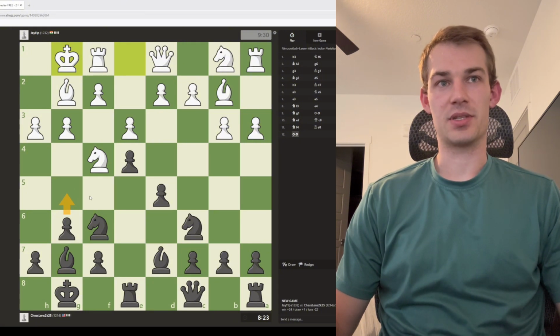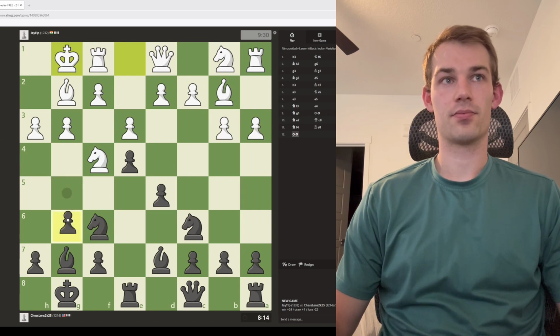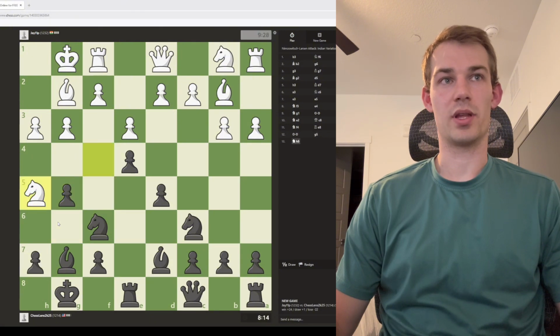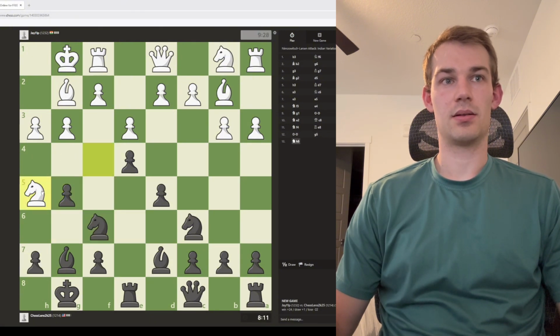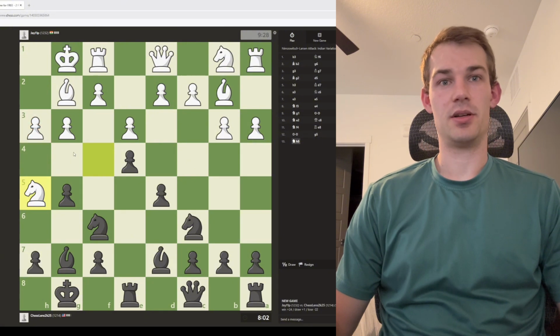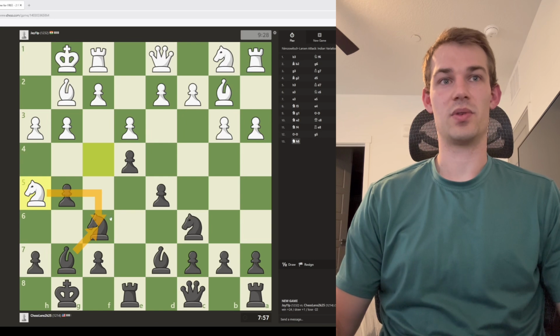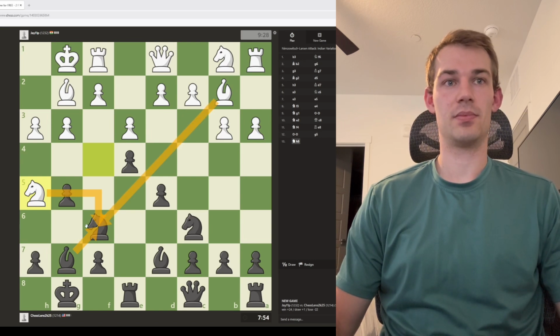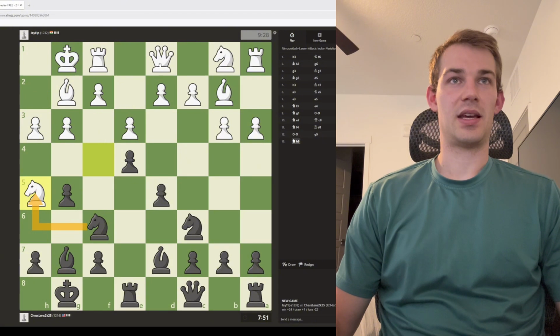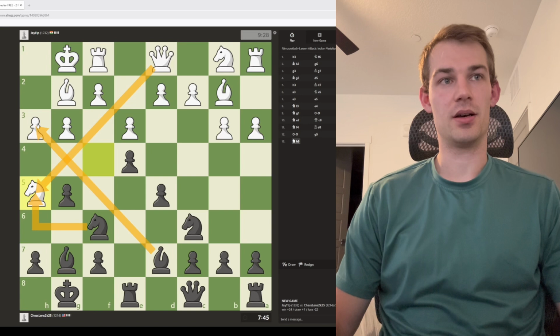So g5 immediately comes to mind. Let's see if there are any better ways of doing this, because that does weaken my king a little bit. Looks like it is probably worth it though. So that, interesting. So that's actually a great move. That defends that pawn indirectly because I can't take it right away because my knight is under fire between his bishop and his knight. And if I take the knight first, then the queen gets in and the queen defends the pawn on h3.